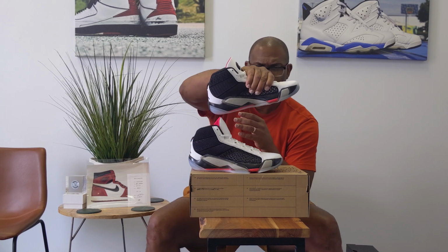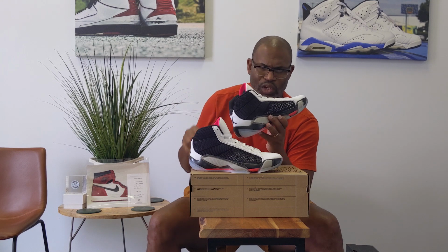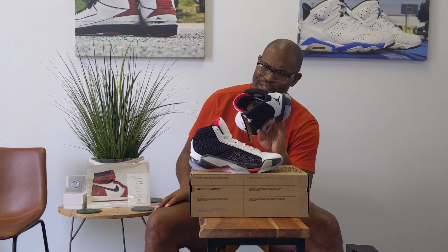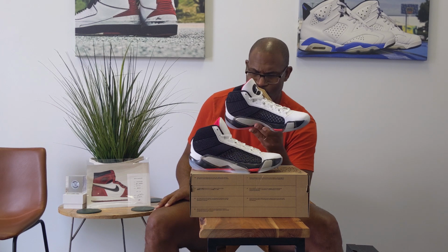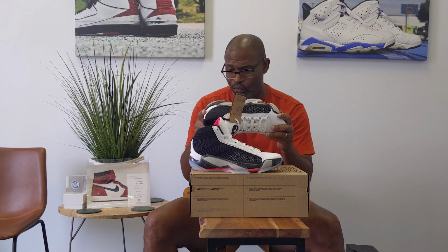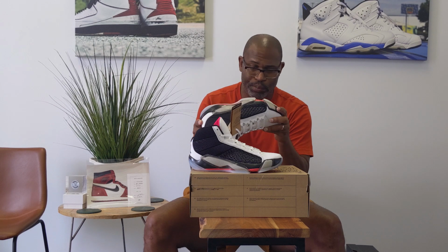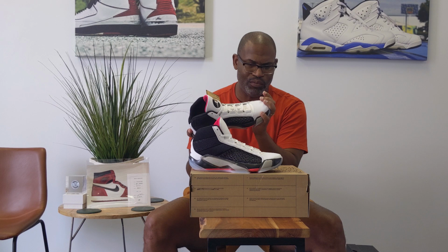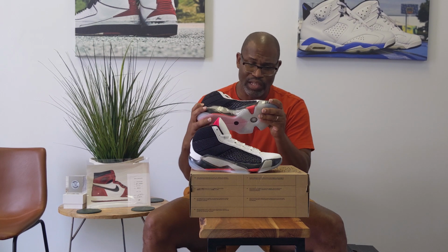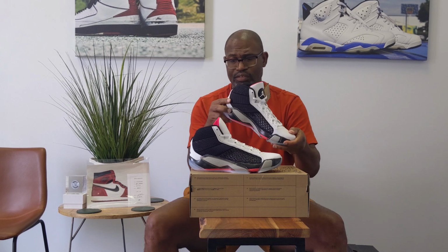And you know the 17's got that big kind of Velcro strap that goes across it with the music notes on it. But I mean, it is a beautiful shoe, man. It's a great looking basketball shoe, and I'm sure it performs very well. I don't hoop anymore. Those of you who are out there hooping, it's not as sticky as that KD that I had on the video that I did recently, but this is a great looking shoe. The leather feels better than it does on any other model from Jordan brand, including the retros.